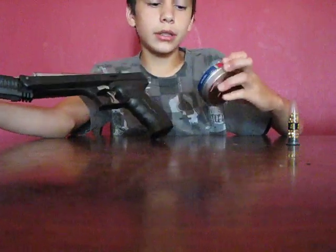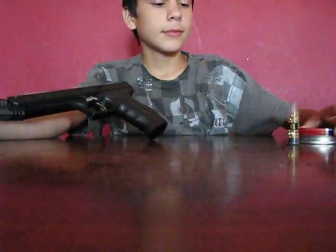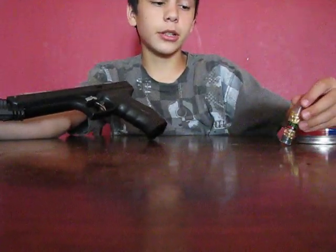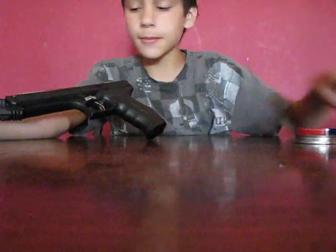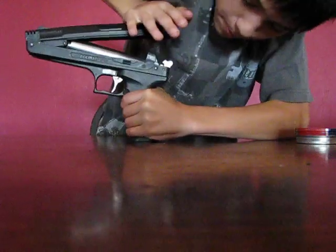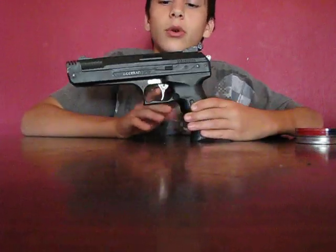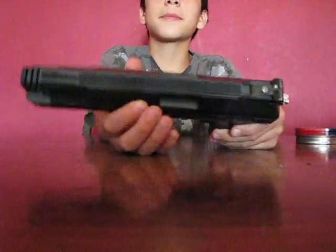With these, I use Crossman pointed pellets. They're 7.9 grains. And what I do not use under any circumstances is the PBA Raptor ammo, and I'll tell you why in a minute. So to cock it, you push this thing down. And it's kind of hard to cock it. It requires like 28 pounds of force, and for a pistol, since there's not a lot of leverage with this, it's kind of hard.